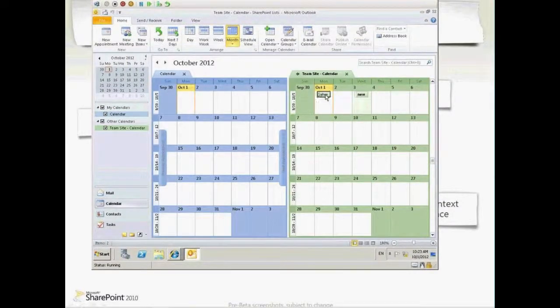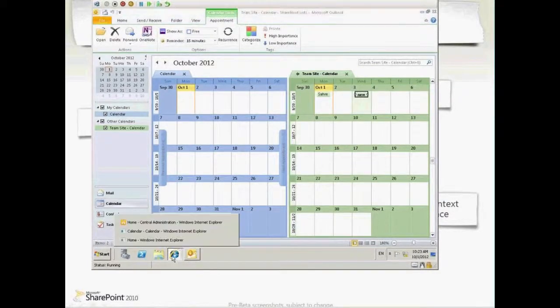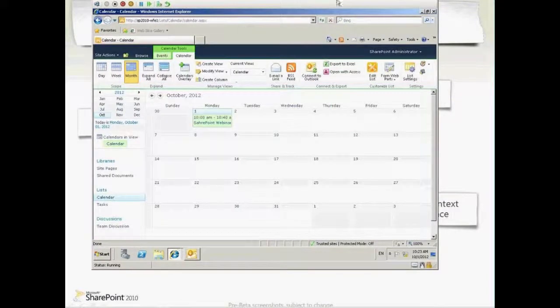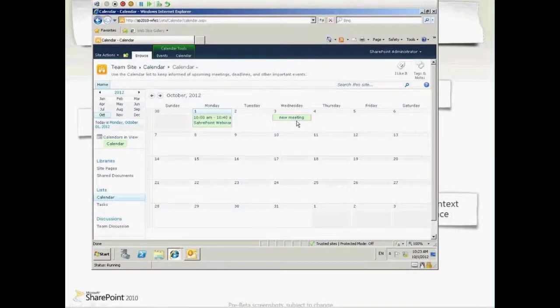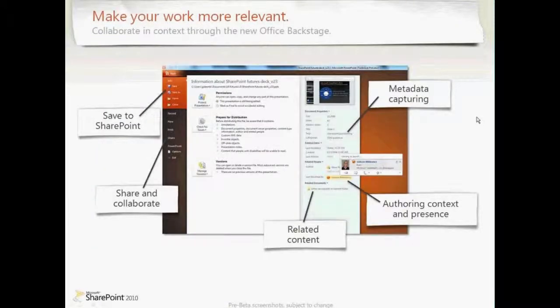So that shows here. Here's the SharePoint misspelling that I made earlier of the SharePoint webinar. Here's the new event. If I go to my SharePoint site calendar and refresh this page, I'll see the new meeting that I created in Outlook. So you have the facility to share things not just as a location, so I can share out of Office applications like Word and Excel, but also to integrate them into Outlook so that document libraries and calendars and task lists and things like that show up in my Outlook. And so they're visible in Outlook.